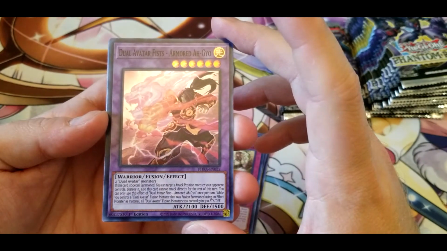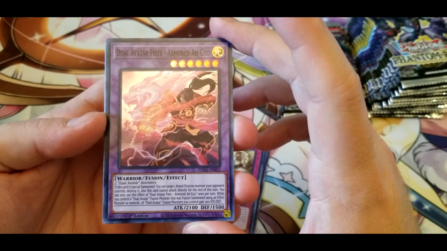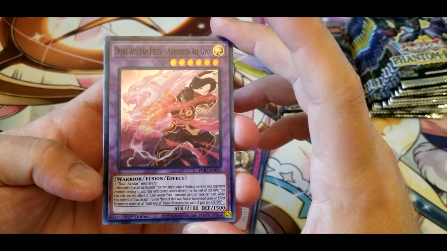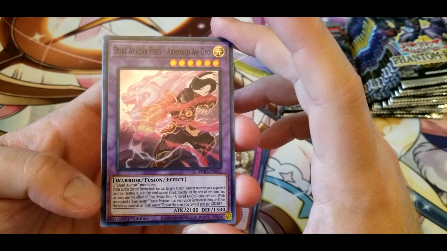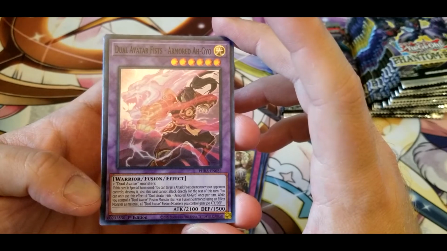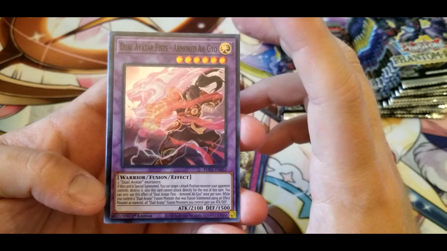If this card is special summoned, you can target one attack position monster your opponent controls, destroy it. Also, this card cannot attack directly for the rest of this turn. You can only use this effect once per turn, while you control a dual avatar fusion monster that was fusion summoned using an effect monster as material. All dual avatar fusion monsters you control gain 300 attack and defense.